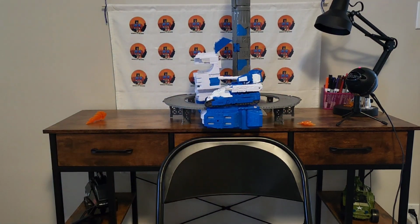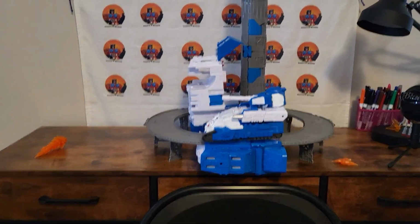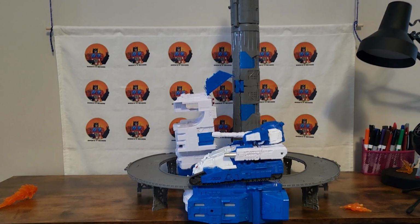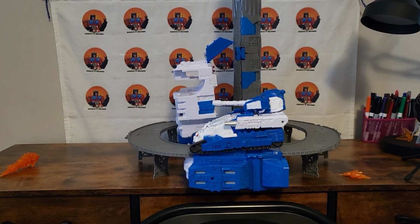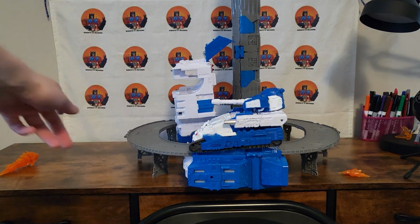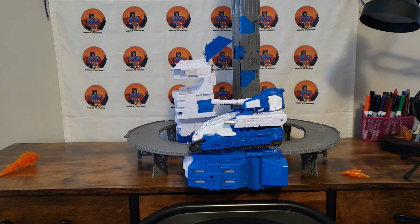I guess I'll stand back here and talk about more. Let's move the camera forward. As you can see, it is quite a big set. But the main downside to it is, look how big the tank is. It is massive. Look how small the track is. It looks almost like a circle rather than an oval. It is an oval, but barely an oval.